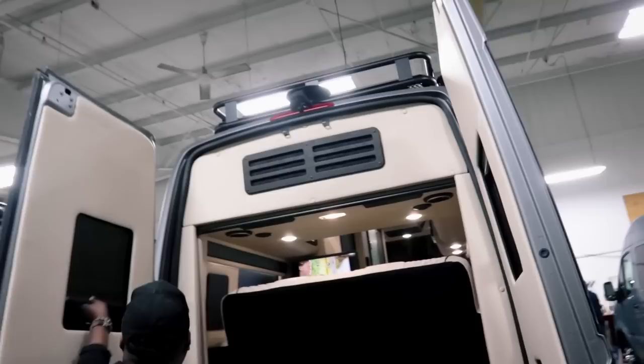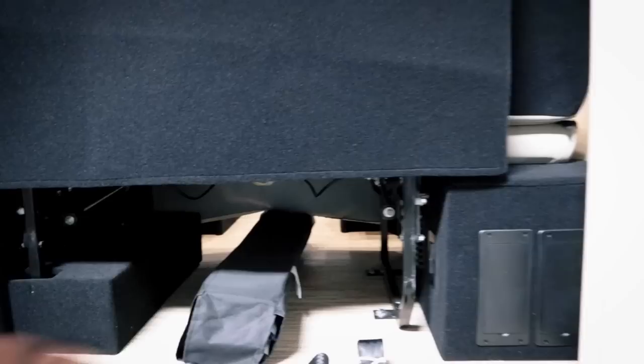So are these powered? The rears are not powered. Okay, bring it down. And you just flip it at the end and it will go right back up. Storage under here. Yep, good amount of storage, pass through for skis. Fishing poles, anything else. Okay, and then some access to these panels and stuff. Yep, back there. And that's something new.